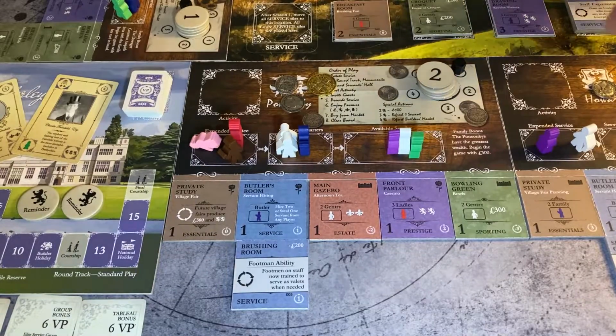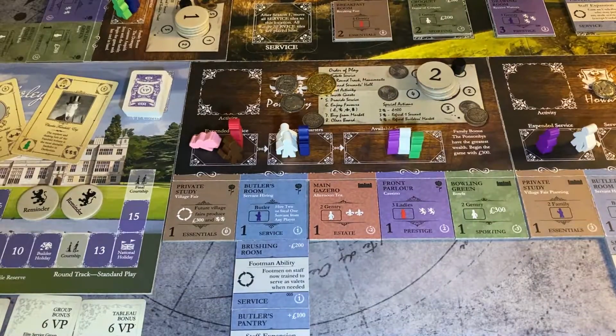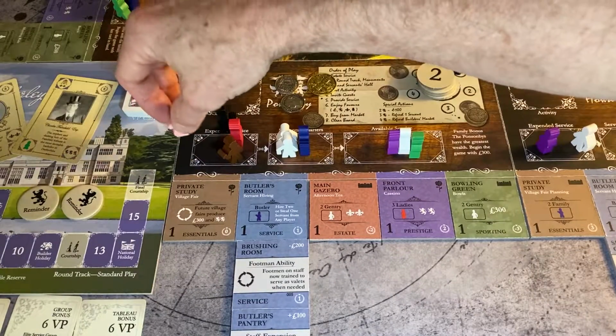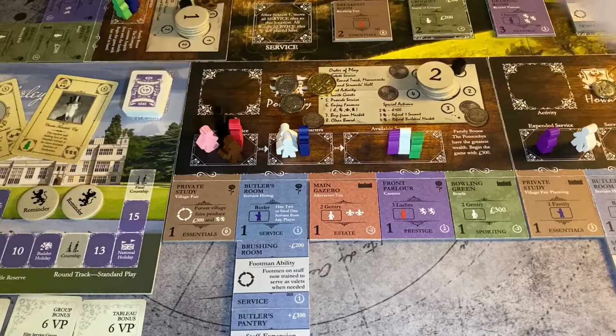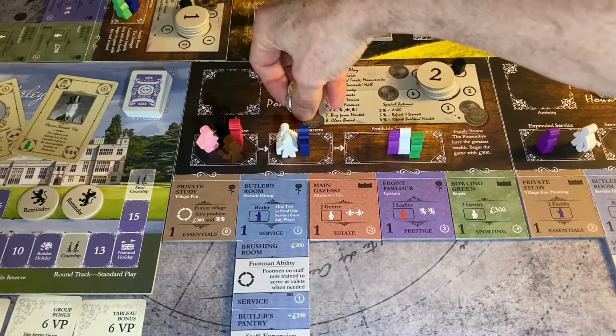So we're going to go ahead and grab a Butler's Pantry, grab ourselves a dapper gentleman in black. Stand up, young lady, and say hello to the under butler. And that is going to cost us all $700, which hurts a little bit.